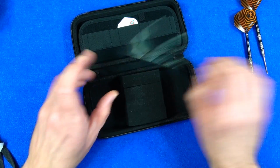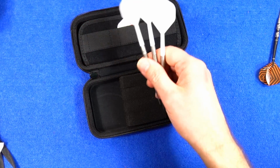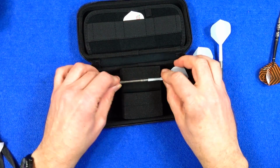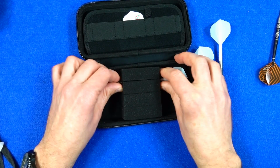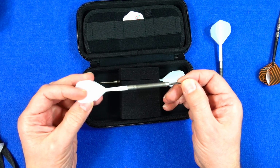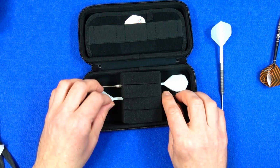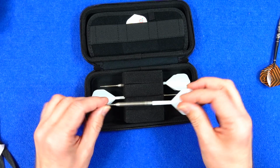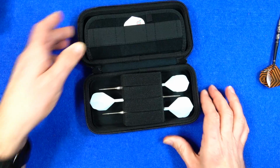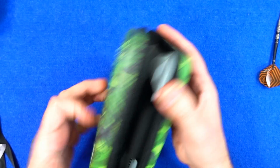So I'll just get some darts with the molded flights on. Right, these have got my Condor Axe all-in-one flights, and they're fitted to my old Target Sport 90 sprint darts, which I use quite a lot, and I just got a 180 with them the other day. And it's really the kind of dart that I don't normally like, but for some reason these particular ones have always worked well for me. So that's with molded flights in.